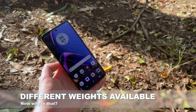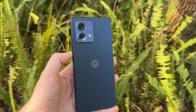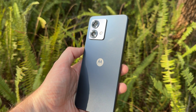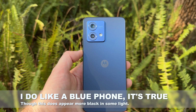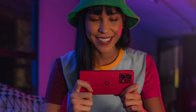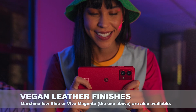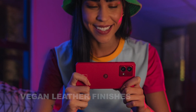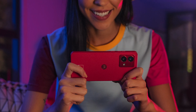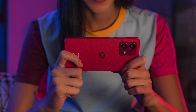Now, why does it have two weights, I hear you ask? Well, it depends on the phone rear casing you pick. So what I've got here is the Midnight Blue model. That's in plastic, basically, PMMA plastic if you care. But there are also options for Marshmallow Blue or Viva Magenta in vegan leather. And I've talked about vegan leather in previous reviews, including previous Motorola reviews. It's not actually leather, it's actually made from vegans, if you were wondering. It's actually plastic. It's just a different form of plastic with a kind of leathery feel to it.